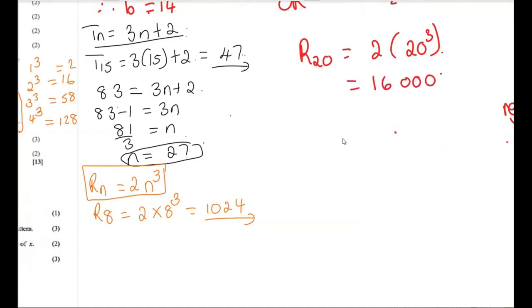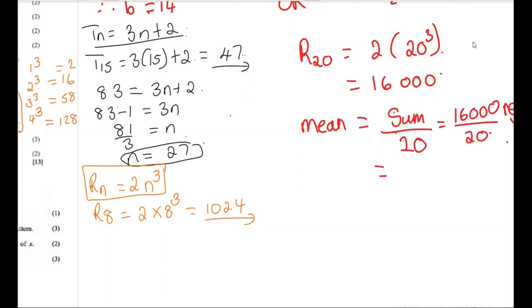Now we want its mean, right? So we said mean means our average. Which means we are looking at the sum of the rows over the number of terms that we have. What is the term here? 20 rows. So we are looking at our sum, which is 16,000 divided by what? 20. So can you see, if you have not done the general formula for the first one, then you are going to be stuck here again. So 16,000 divided by 20 will give us the average or the mean. What is our answer? Thank you, Faith. So the mean is 800.